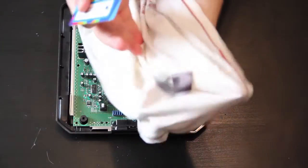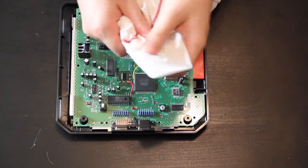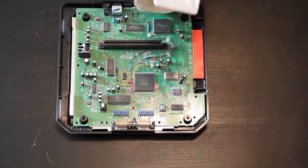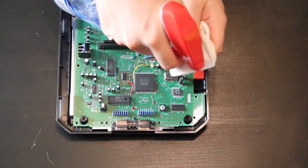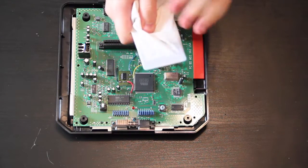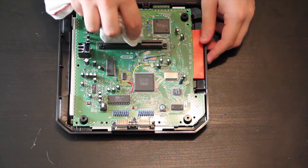Okay, so what you want to do is just take your shirt, just one layer of your shirt, take the card, just put it in there like that. There you go, you have a little squeegee kind of thing. Then you just take the Windex and you just kind of spray it directly on the card. You don't want too much moisture, but you want it to be damp enough to where you can tell there's definitely Windex on it. Then you just put it in this cartridge slot.